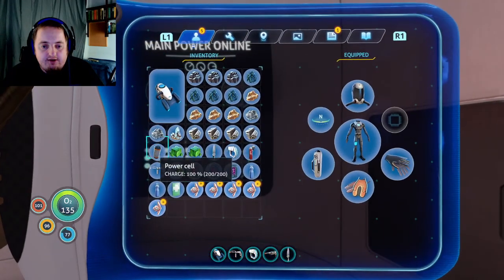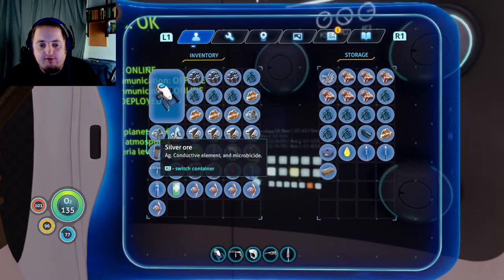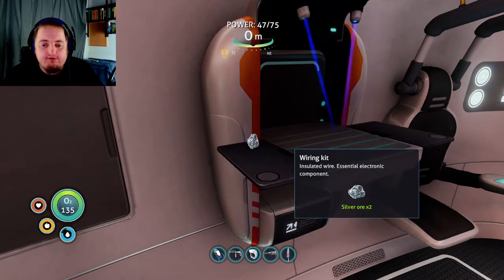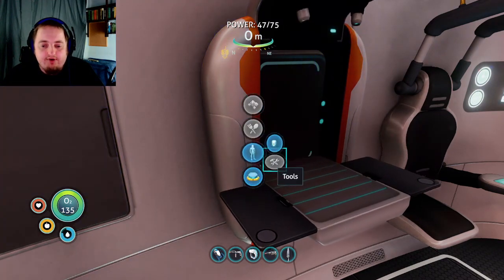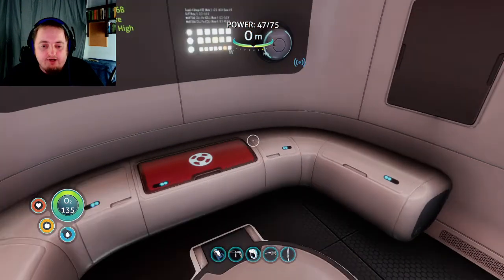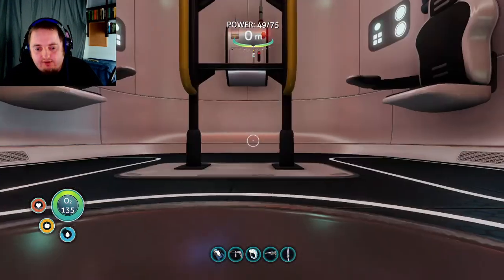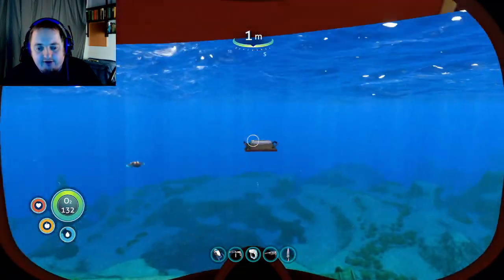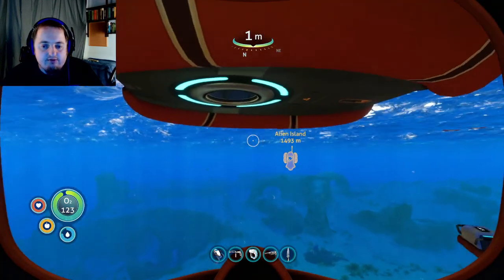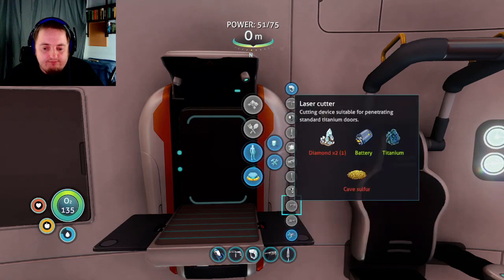Alright, that's all I have. I don't have any more salt. So I need to get my other silver, which I think is in here. Oh wait, don't I already have it? Okay, I have it on me. Okay, so let's go ahead and make that wiring kit. So I can finally make, oh wait, what was the last ingredient? Battery. I think I put my batteries, was it in here? No. Let's see here. I think it's this one. Yeah. Just gonna take 2. And there we go. Alright.